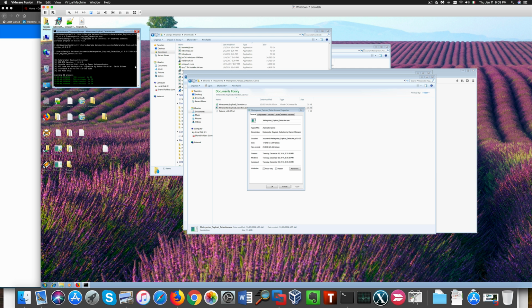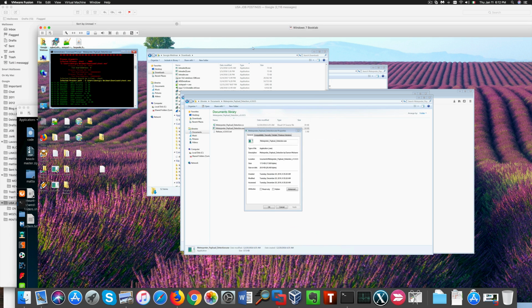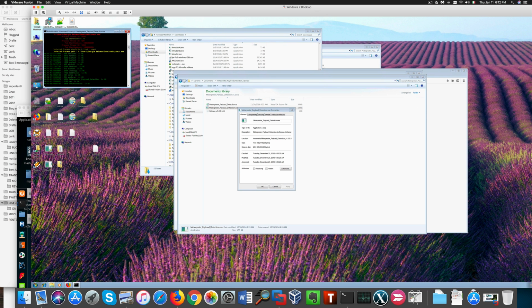I might probably have to rerun the payload, but you'll notice that it was detected in the end. Even without having to actually exploit the system from Kali, simply running the payload was enough for it to be detected.